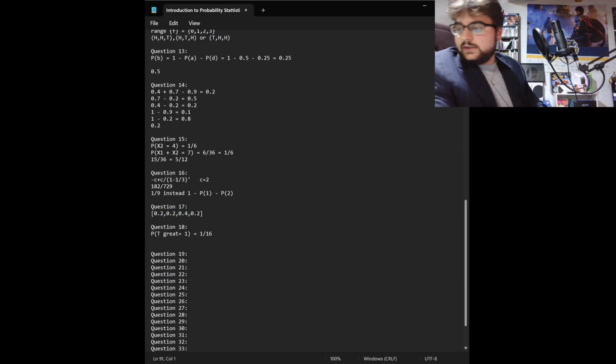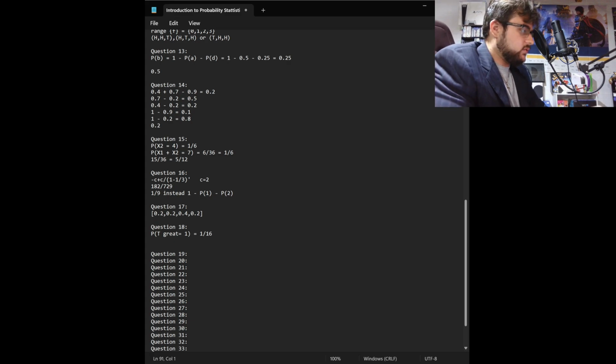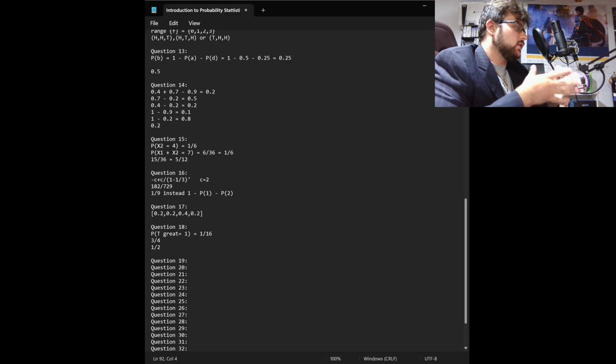That's pretty easy. And the other probabilities are also very easy just by looking at the graph. So I'm not going to bother going into them, but you got 3, 4, and 1, 2. To solve B, it's 1 minus 4 over 16, which gives you 3 over 4. And for C, it's 9 over 16, and 1 over 16 gives you 1 over 2.